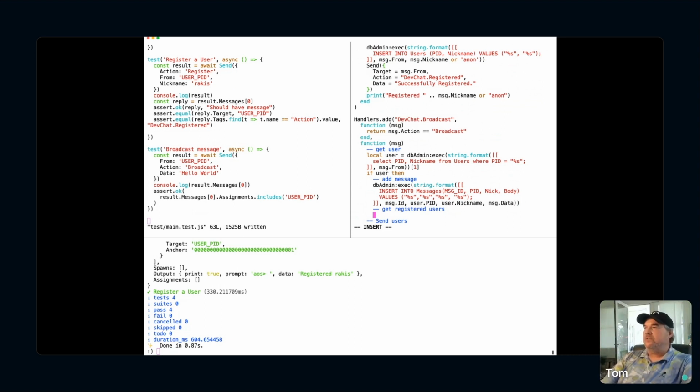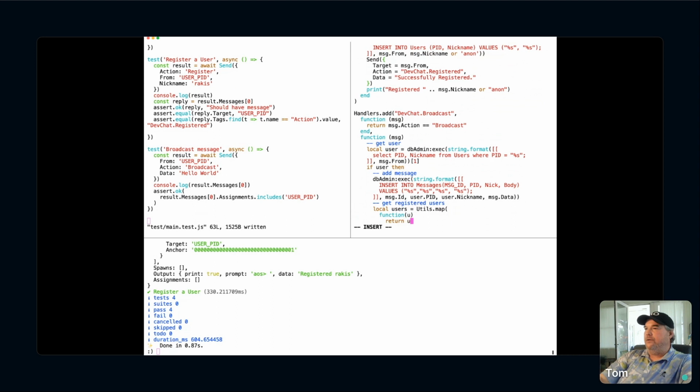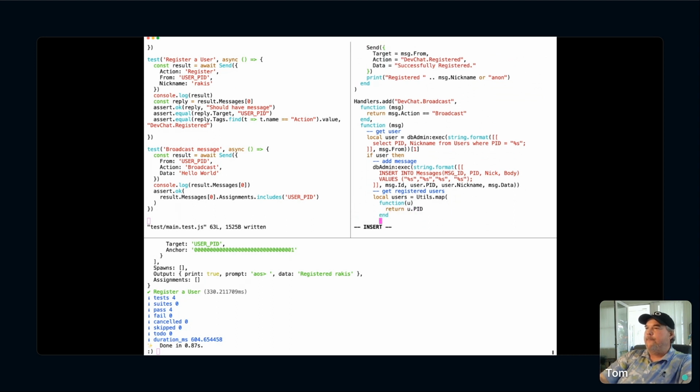So what we're going to do is essentially change the table of users to an array of PIDs, which will be our assignment list. So we'll say local users equals utils.map, and we'll go function u and return u.pid.